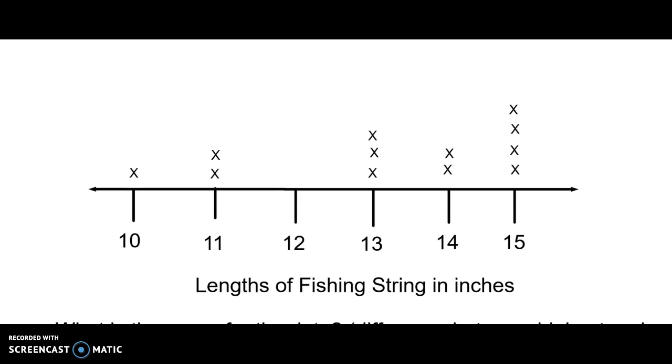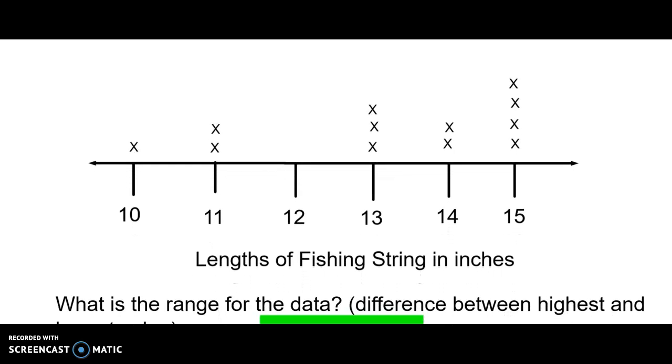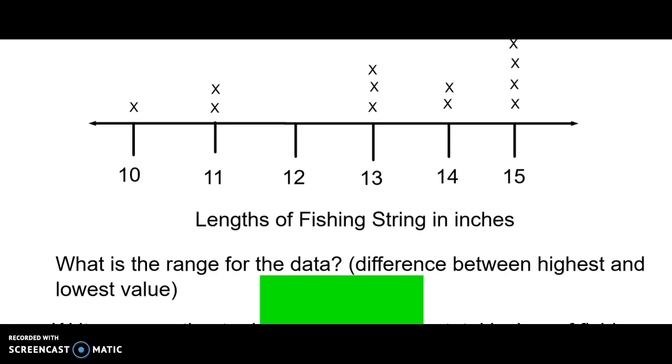But today we're going to go into something a little bit more difficult than just looking at it and answering a question. So the first thing I want to talk about is something called the range. As you get into middle school, you'll do more with data analysis and talking about the range. But when you talk about the range, it's actually finding the difference, meaning subtraction, between the highest and the lowest values. So when you're looking for your range of data, you're looking for the biggest or the highest number that actually has data and the smallest number that has data.